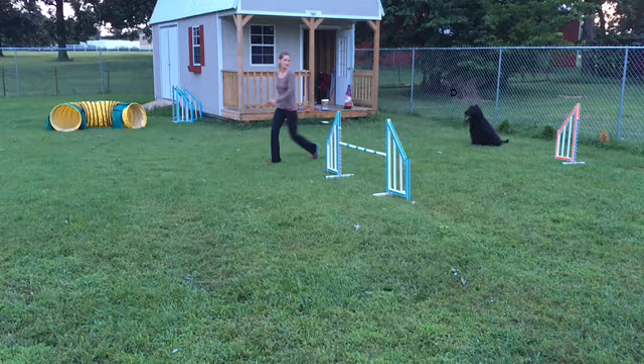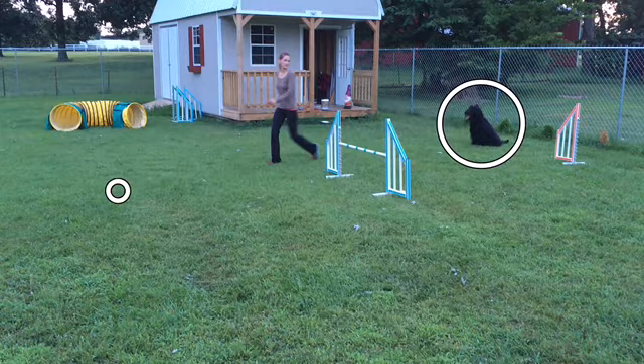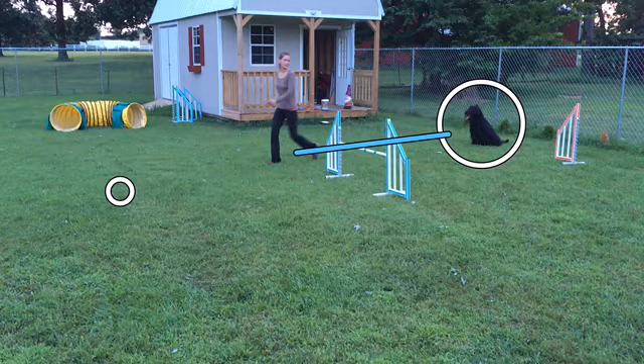Over here is my dog Lett. I put her in a sit-stay and I'm getting into position for my front cross, so my ultimate position will be walking to is over here. I have my dog currently on my left side of the body, which means my left arm is my inside arm — my dog arm — and the purpose of the front cross is to cross in front of the dog, hence the name, and switch the dog from my left side over to my right side, or vice versa.